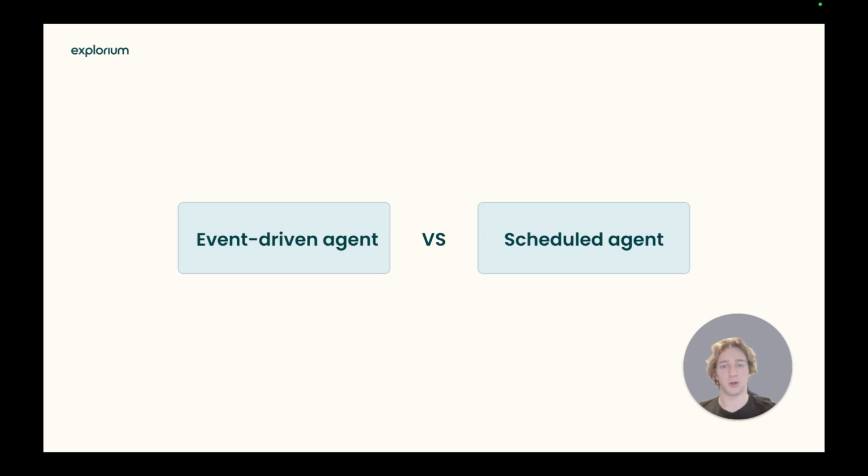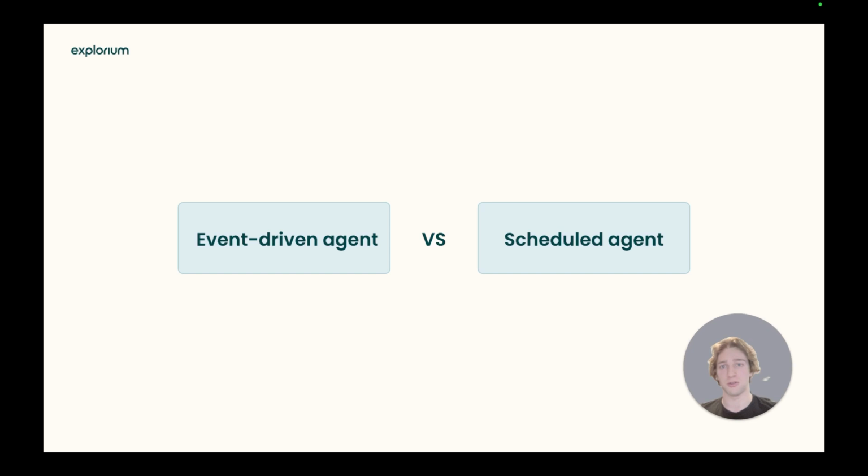So for the sake of this course, there are really 2 different types of triggering patterns that we'll be using: event-driven agents and scheduled agents. And this essentially differs with how the agent is triggered. In an event-driven agent, the agent reacts immediately when something happens, whether this is a form being submitted, a spike in intent, or a meeting being booked. There's some very distinct event that took place that triggers the AI agent to take action.